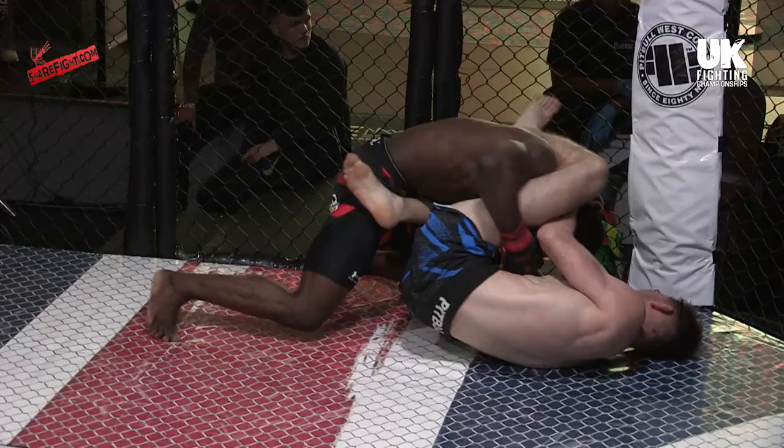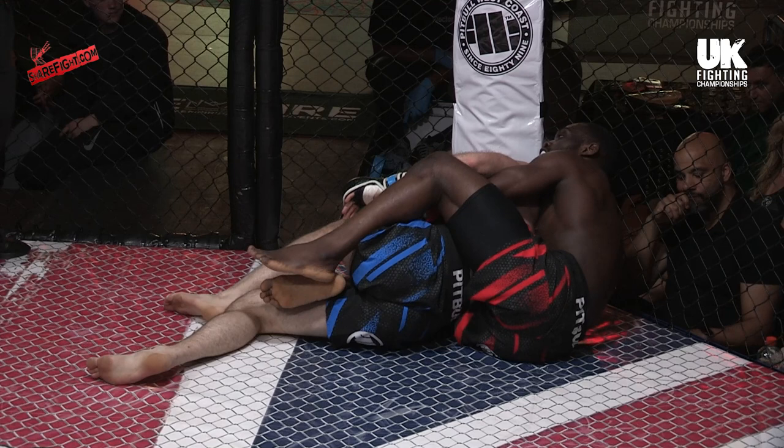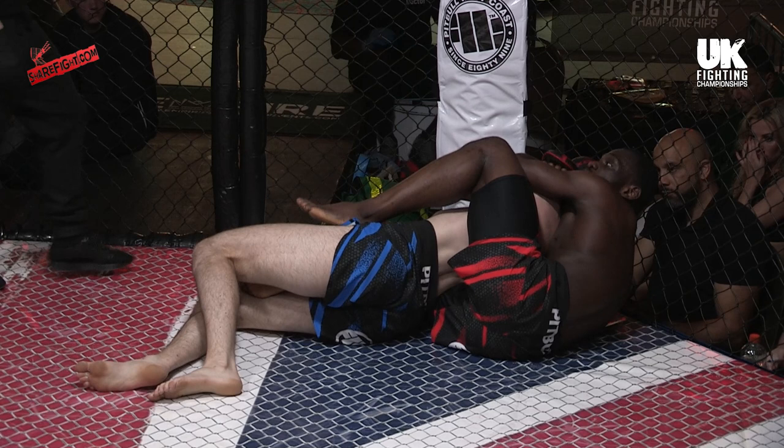Ooh. Williams was trying to go high with that guard, threaten the triangle, but he's still out there and he's still throwing things up, still wants to make it work. It wasn't close, but he had the right intention. The choke might be on there, out to the back. Yeah, thinks he's got it, they're facing away from us, so I can't tell, but he's putting a big squeeze on.